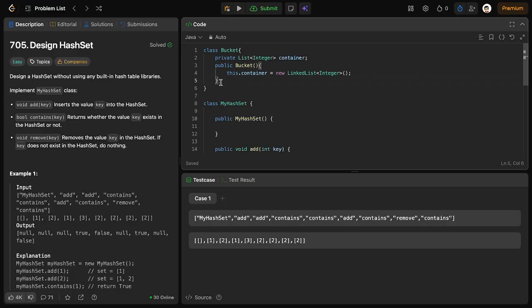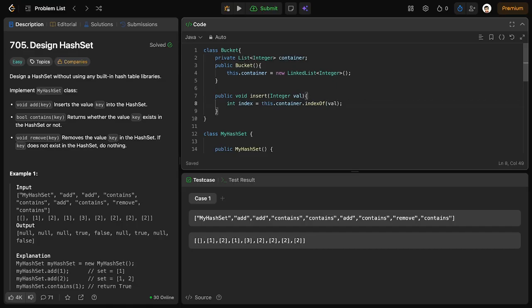Then let's just code up functions for this. Public void insert, Integer val. int index is equal to this dot container dot indexOf val.